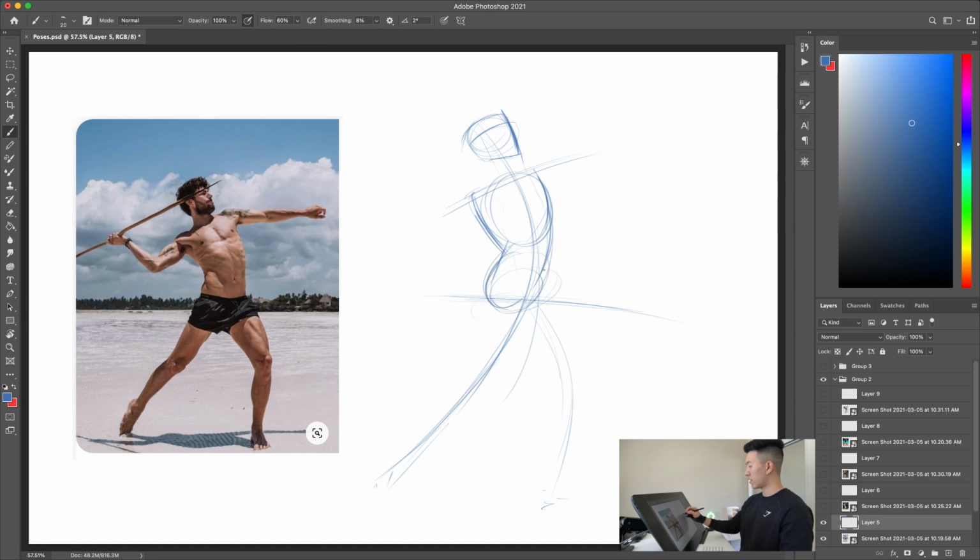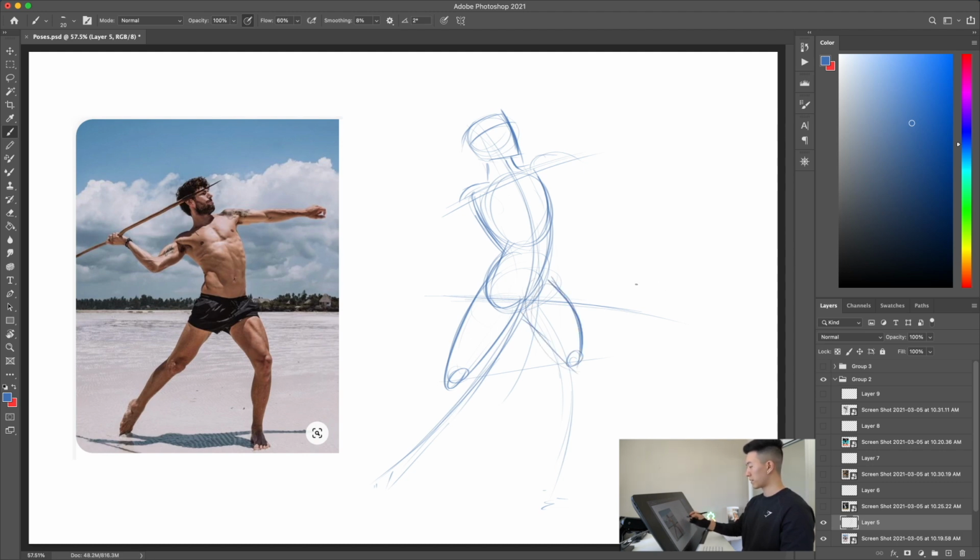I like to use very simple shapes for the hips as well as the rib cage, and then build on top of it to form what looks like the human body. So using ovals for the thighs as well, and keeping in mind where the knees are, the angle between the knees. So this one's a little bit in front.